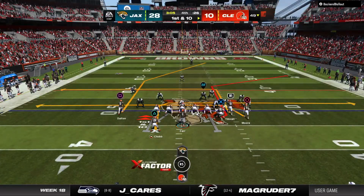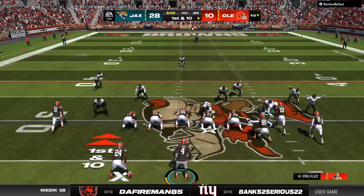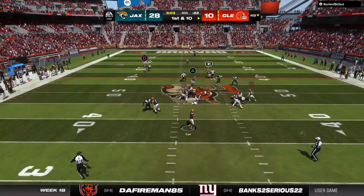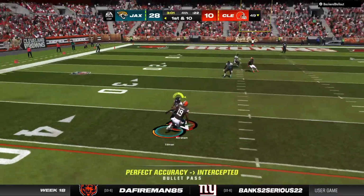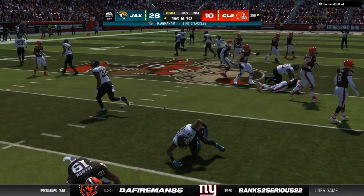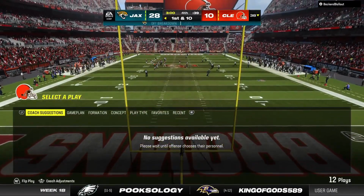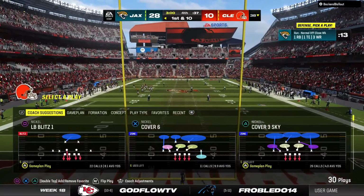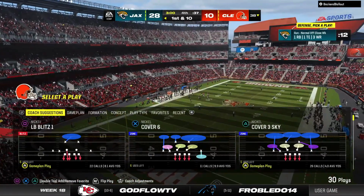The Browns drive about to get started. Their defense was able to hold serve, albeit with a little help from that missed field goal, as they settled in now 1st and 10. And now this is intercepted. My goodness. And the Jags are going to get the football here as he gets this up to the 38-yard line. They'll take over 1st and 10 at their own 38-yard line.